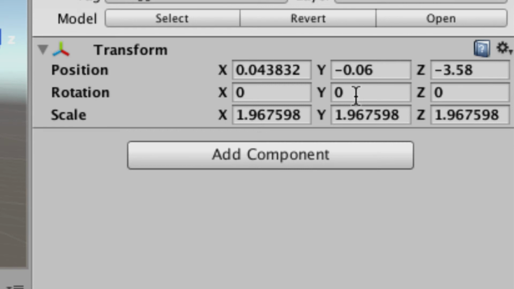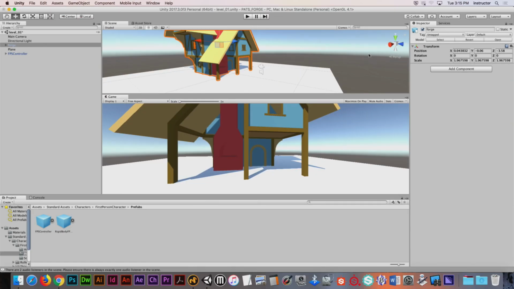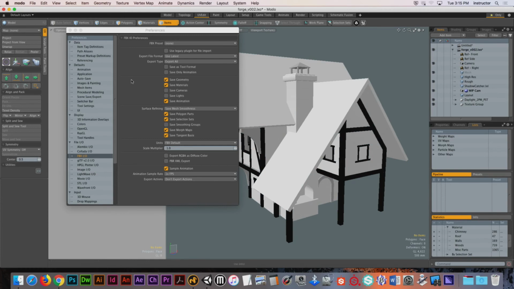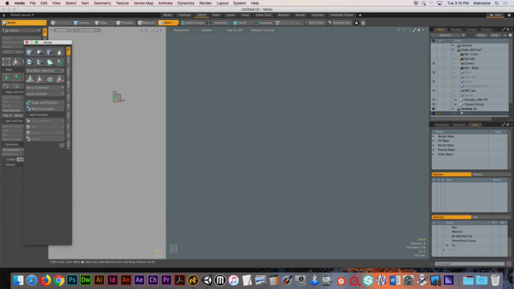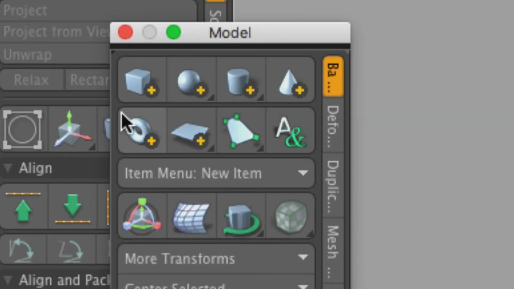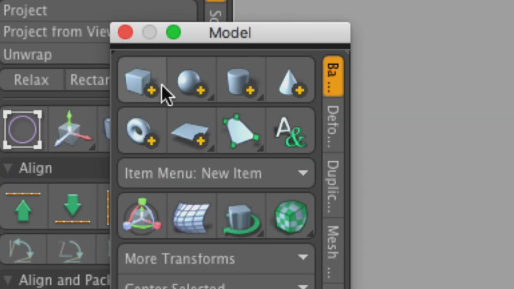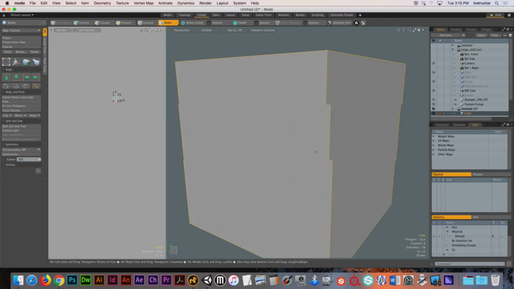So let's do it real fast. And this is going to help. All right, so let's go back over into Modo real fast. And I'm going to create a new project file. And simply in this project file, I'm just going to create a unit primitive cube. Okay? Held down the Shift key, it added a unit primitive cube into my 3D scene. There she blows. Looking good, by the way.